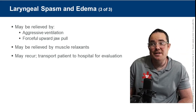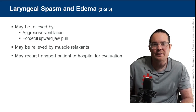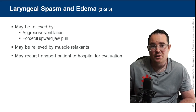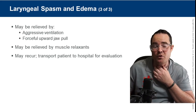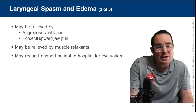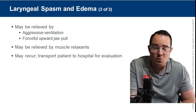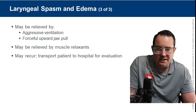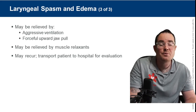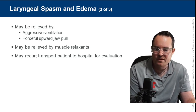A better term might be aggressive airway management. For patients who inhaled superheated gases or have upper airway swelling from anaphylaxis, act quickly and pass an intubation tube sooner rather than later — or you might miss your opportunity and need a cricothyrotomy. The exception is epiglottitis, which is typically a pediatric patient. Do not aggressively manage that airway because it will cause further swelling and potentially kill the child — take them immediately to a pediatric hospital where surgery will likely be performed.